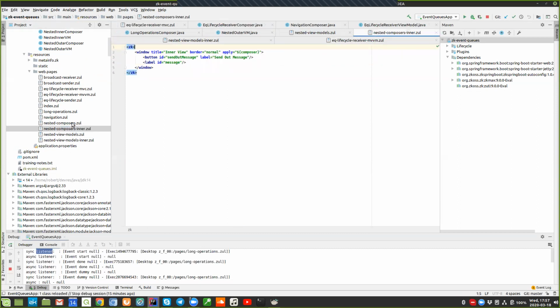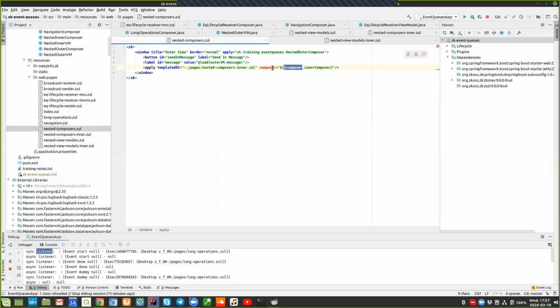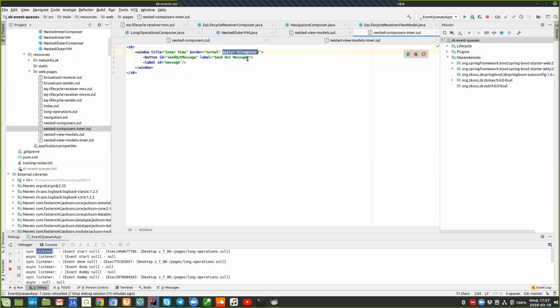And the same with composer. I'm passing the composer variable, any kind of name, can be any name. I'm passing a parameter into my apply. Also works with includes. Slightly, it's a bit dodgy. That's why apply was introduced. And here I can just apply the composer by object reference. And then I have all the possibilities of the Java language, how to call methods and how to override methods to get back and forth. What you could do, this could be a Spring Bean. You can have a Spring Bean that's injected into multiple places and then just call methods on this kind of Spring Bean.